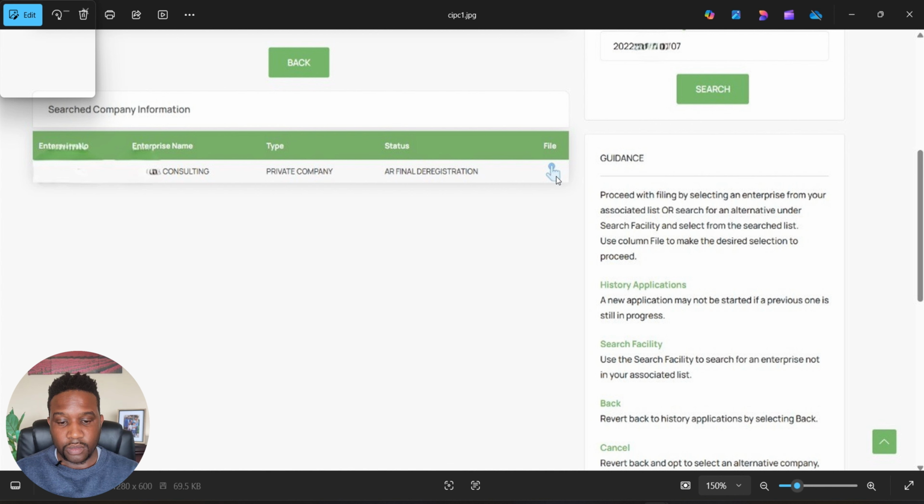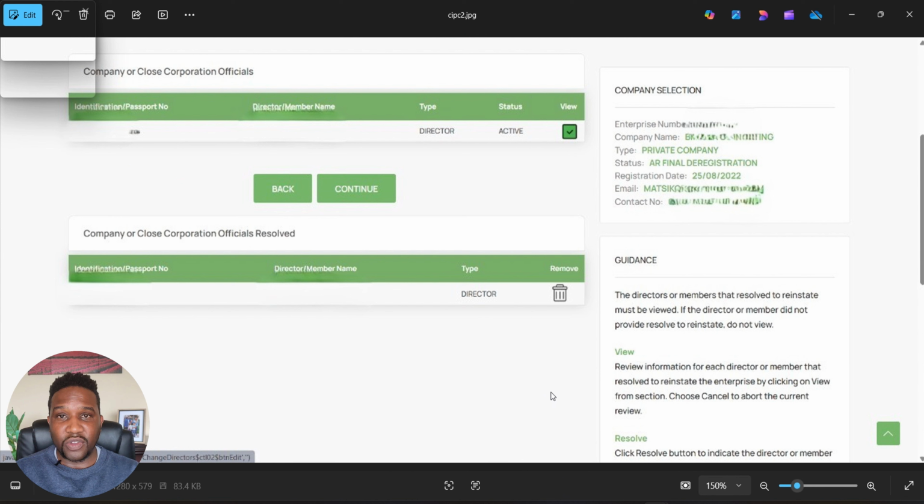When you click file, it's going to open up a series of pages where you are supposed to confirm the details of the company and the details of the directors. So you are to fill in that information for the company: what industry it was trading in, its physical address, and all those details.